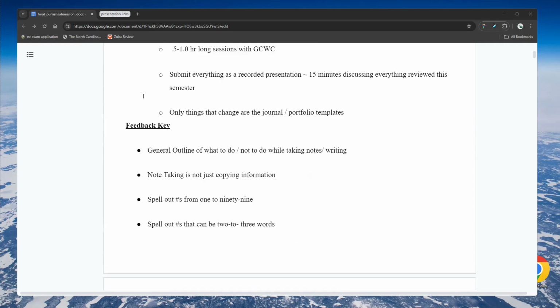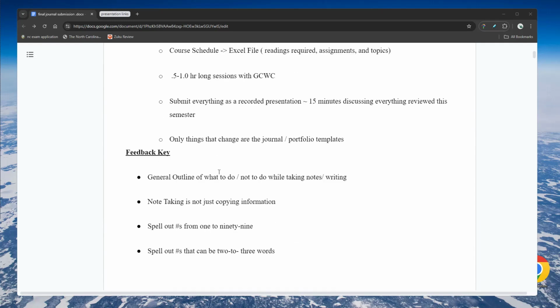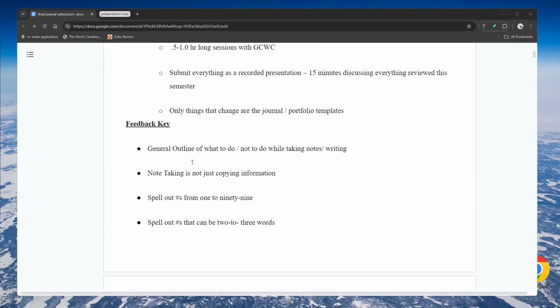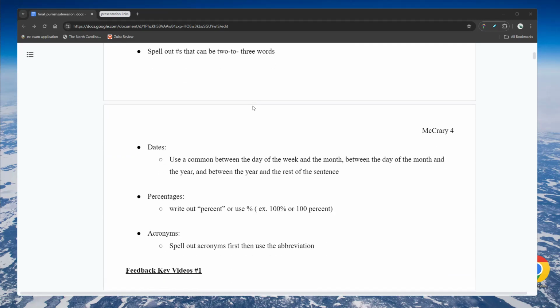And then this next portion is starting the feedback key. So like you told us, the feedback key is very, very extensive. But as long as you do the control F and you search for the comments that you've made in our papers, then we're able to see what we've got going on, and then refer to that and kind of edit and go from there. So then next, it's just again talking about a few things within the feedback key because it's really extensive.